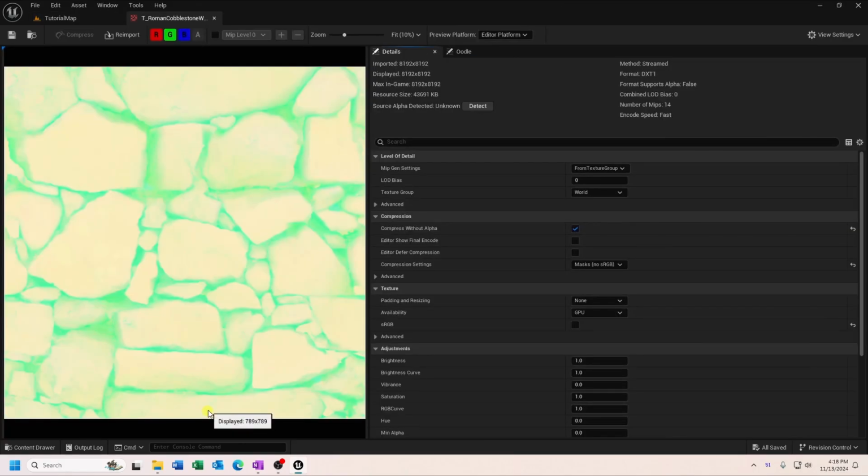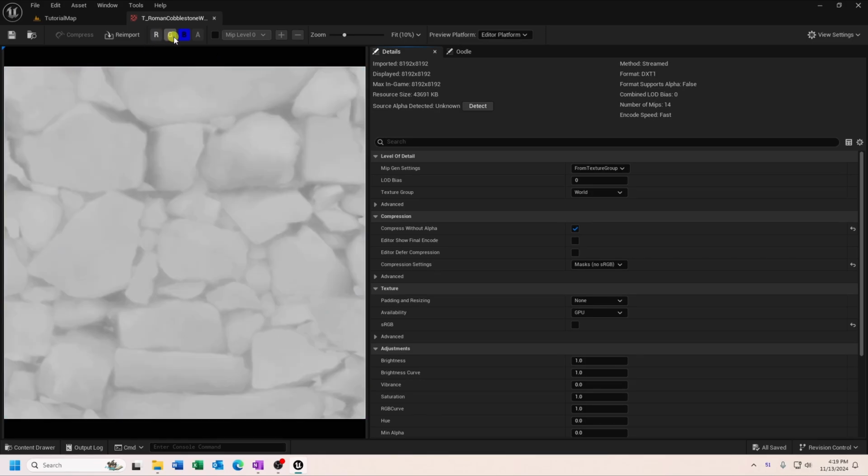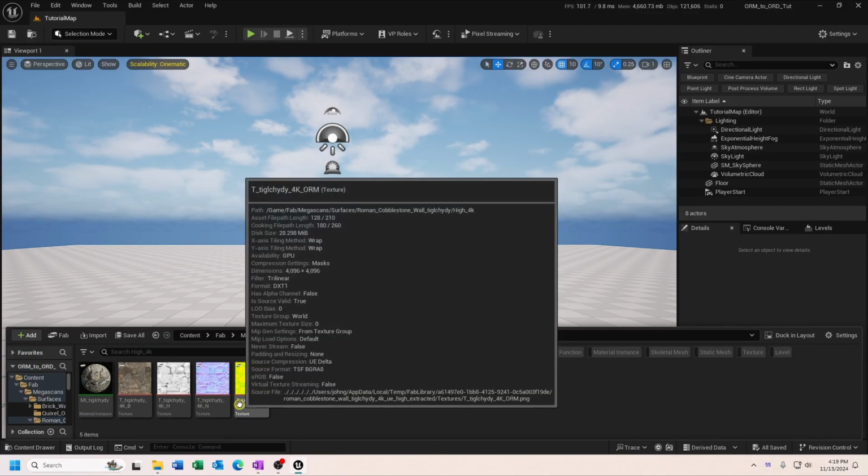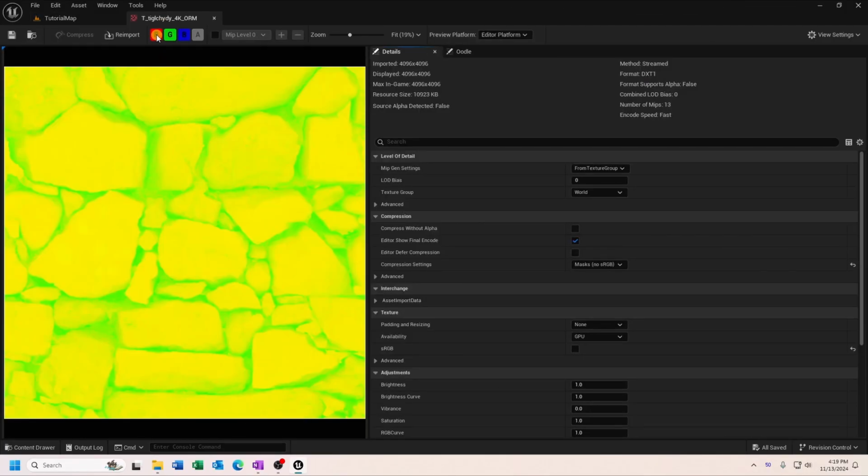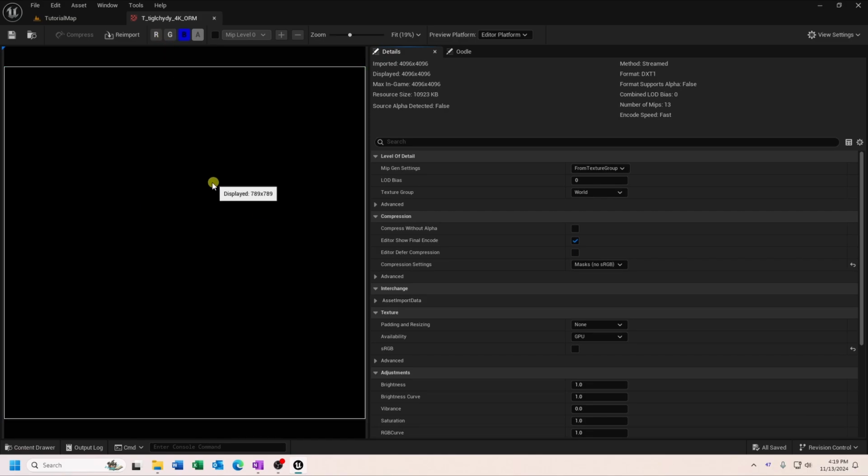So here's the old Quixel Bridge ORD texture. And if we isolate the blue channel, you can see we have the grayscale displacement map. The whiter the color, the more the texture in that area will be displaced. Now, if we look at an ORM texture downloaded from FAB and check out the blue channel, it's completely black because it's a metallic map, because cobblestone pavers don't have any metallic texture to them. Now, this is completely useless for displacement.